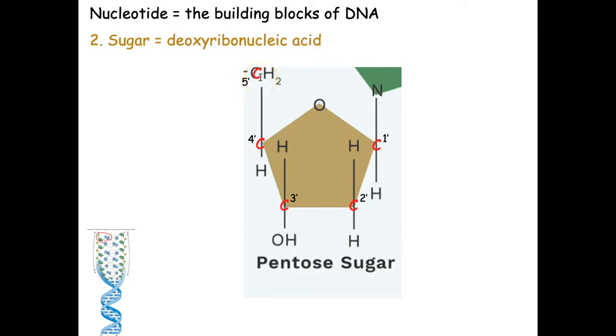And this may seem like, why do I even care, or why do I need to know this? This is chemistry. Yes, and this chemistry is critically important to the structure of DNA. So make sure that you're comfortable with this concept of having these carbons labeled in this order, because we're going to come back to this over and over again. To understand the way DNA replicates itself, you have to be comfortable with this, and I'm going to explain how and why. Okay, so that's our pentose sugar.